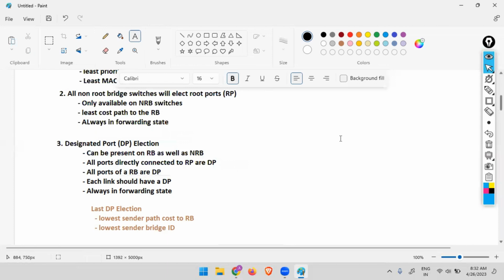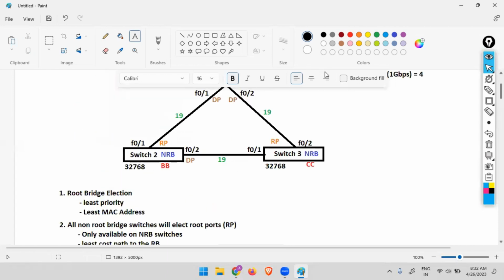Okay. So which port will be the blocked port? This one. This will be your AP. Okay. So that is where looping gets stopped. Loop will not happen because of this interface. Because this interface is down. Okay, not actually down, but this will be in the blocking state. It will not let the traffic pass through this interface. So if the traffic does not pass through this interface, the loop will not happen.